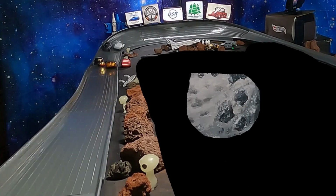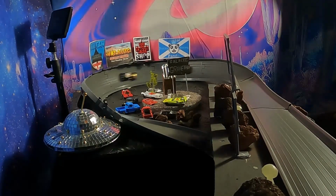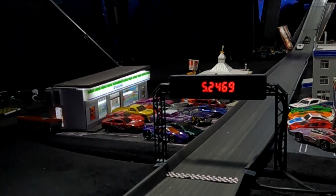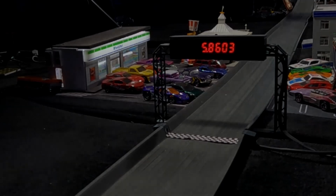And we are off. It is a tight battle down that first set of straight through that first turn. Oh, Craster Sr. is all kinds of messed up there. He got up on the side, got spun around, but he's got it back under control going backwards here, folks, coming down here to Widowmaker Run. It will be Ricochet, Banjo, Craster Sr., Steve Chase.